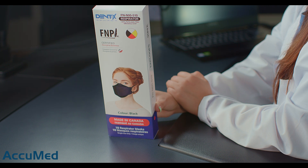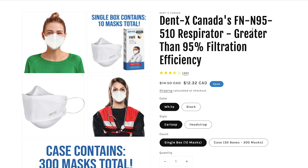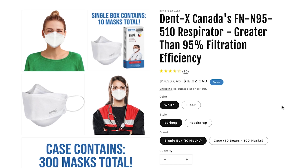These are made in Canada. The first thing that stood out to me was that the respirators come with ear loops. I've never seen any N95 respirator with ear loops, but these are also not approved by NIOSH or the CDC. The listing is also very misleading — it has the words N95 in the title but it doesn't really say if they are N95s or not, and it doesn't have any information about NIOSH or them being certified.